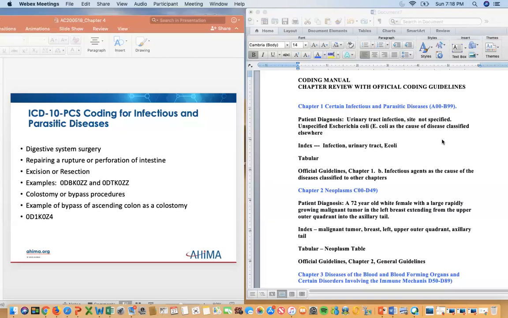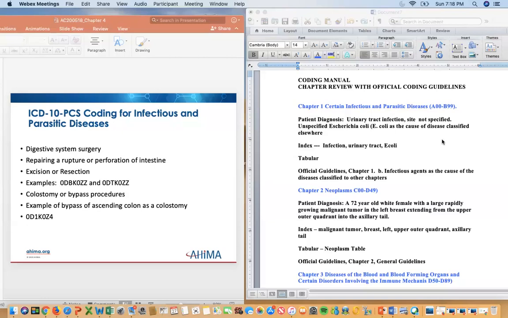So we're going to go back to the beginning of the chapter. And we're going to see if there are any notes that will pertain to this code or the codes that we have chosen. So the beginning of chapter 1, you need to review. We'll just start with chapter 1, certain infectious and parasitic diseases. A is HIV, and then we're looking at B, and that is infectious agents as the cause of diseases classifiable to other chapters.